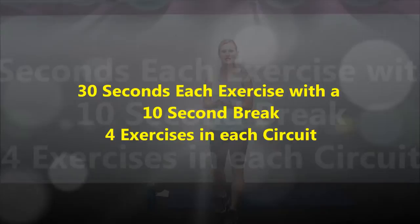All right, you're on to workout number 6. So we're gonna go through the exercises nice and quick. This is gonna be 30 seconds for each exercise, a 10 second break. This time we have 4 exercises in each circuit. Our first one is going to be a power jack.